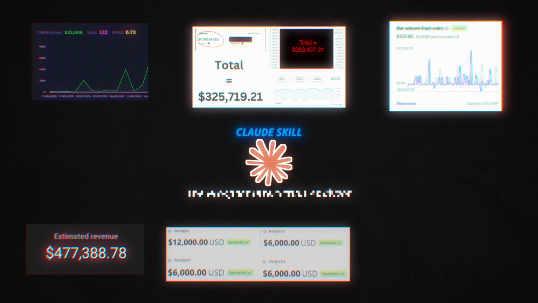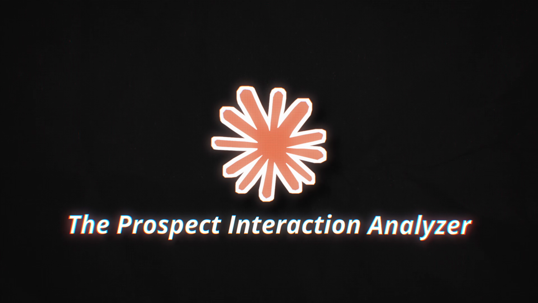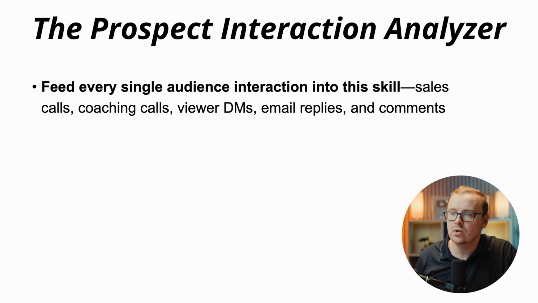All right, so if you've made it this far, this is the one that I promised you at the beginning, and this might be one of the most important Claude skills I use, and almost nobody is teaching this. It's called the Prospect Interaction Analyzer, and here's what it does. Every single conversation that I have with my audience, whether it's a sales call, coaching call, viewer DMs, email replies, comments, etc., and these could be comments on my YouTube channel, but they could also be comments on my live trainings or on different posts on social media, they all get fed into this skill.